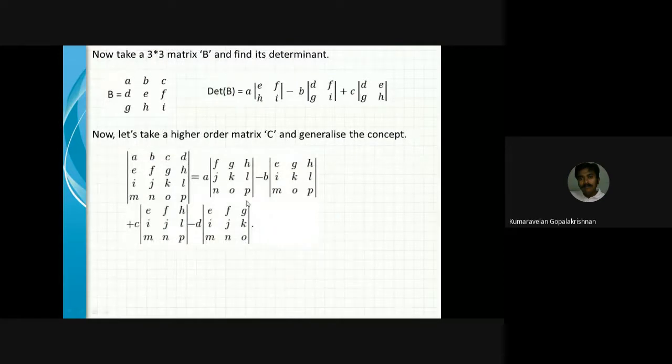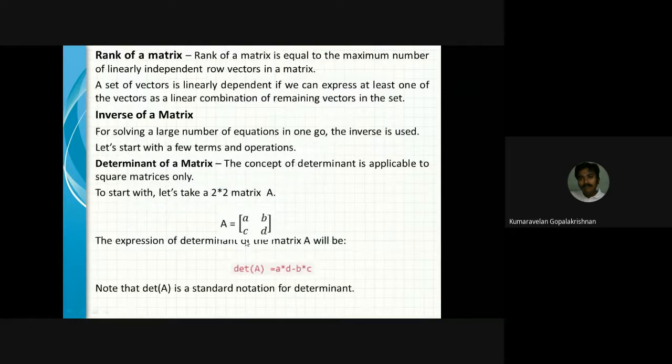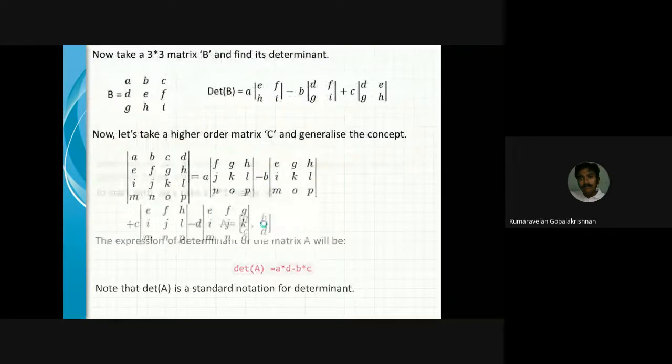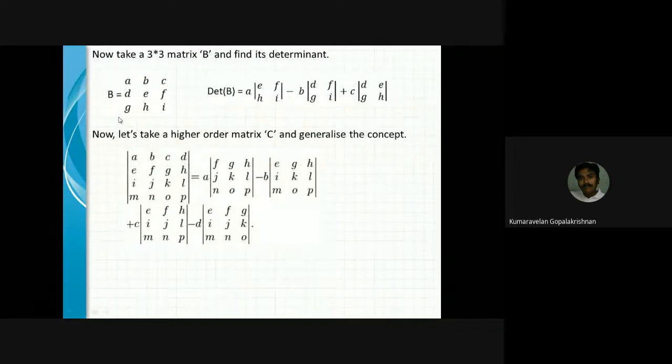Now let us consider how a determinant can be determined for a 3 by 3 matrix. For a 2 by 2 matrix, it's very simple, but for a 3 by 3 matrix, you have to consider it as a number of successive 2 by 2 matrices. Let us see here. It is a 3 by 3 matrix: a, b, c is the first row of information, d, e, f the second row, g, h, i the third row. Now I want to find the determinant of A.